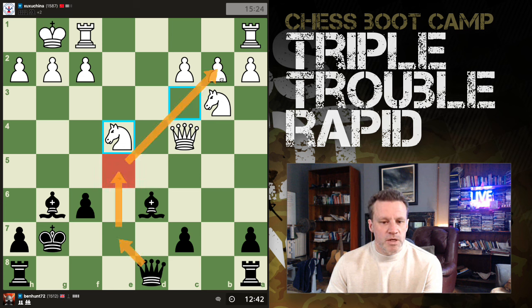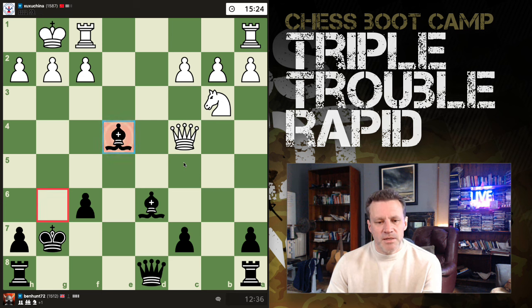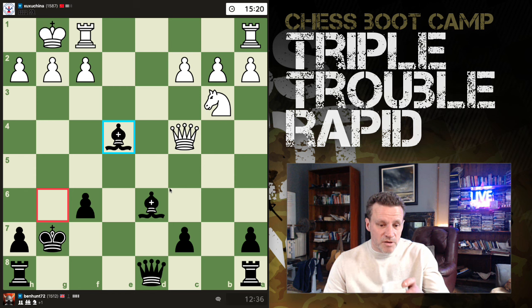I'll try and get my queen here. It targets that and also the checkmating square there. But I don't really want to lose my... If I could put my queen there... No, but the knight's still... Cock it. We are still only a pawn down, but I've now given up my bishop pair again.